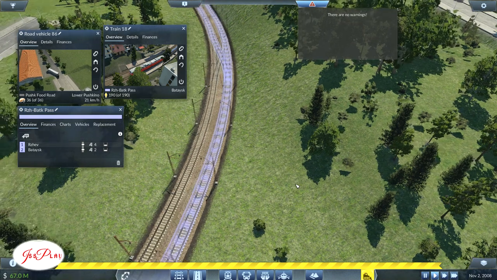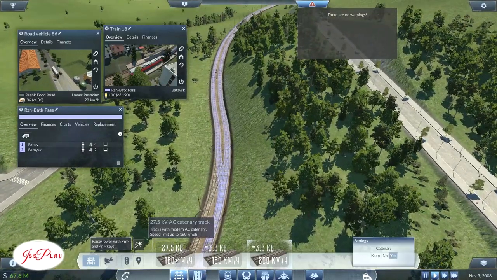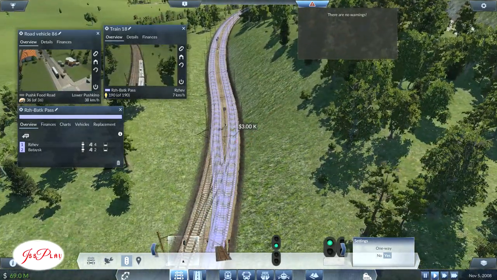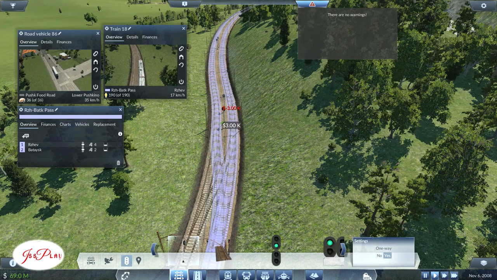And I gotta change the traffic signals. I will have to place them here. Make them one ways, yes. So we got one here and one here.